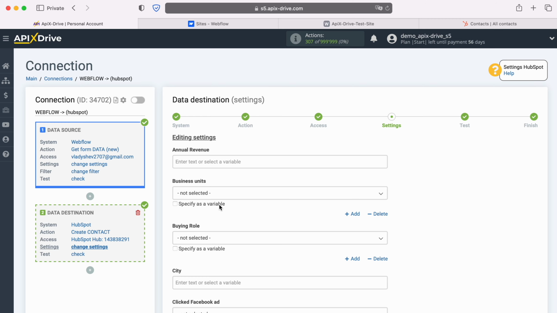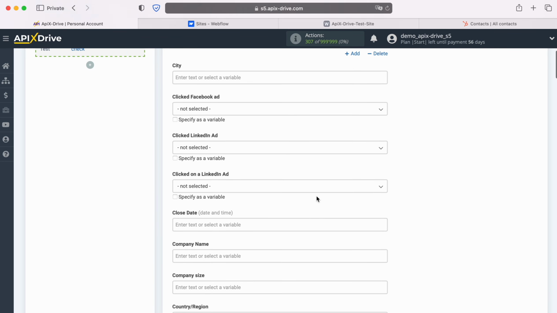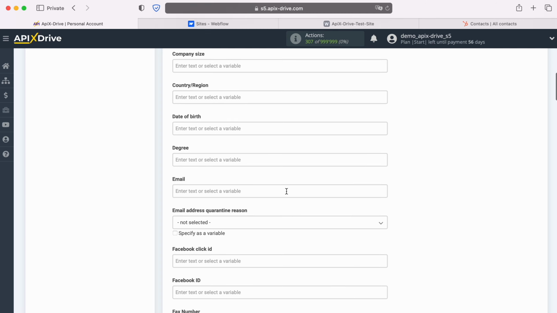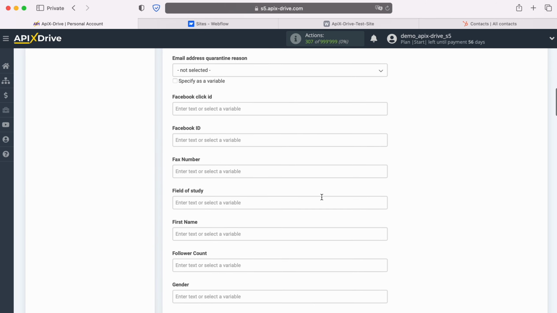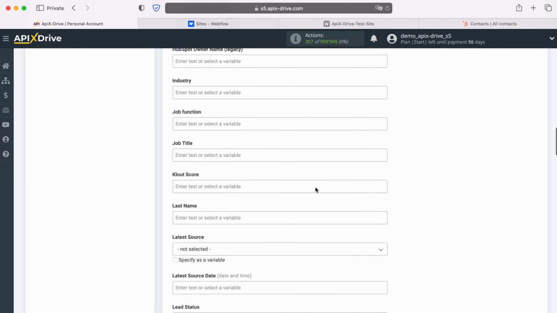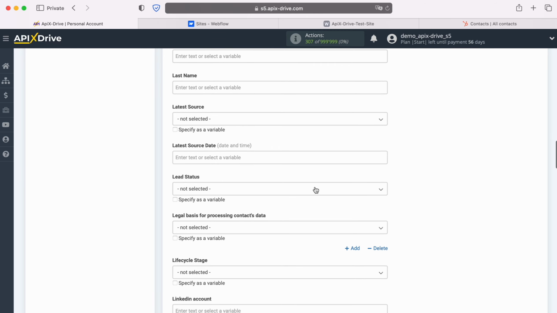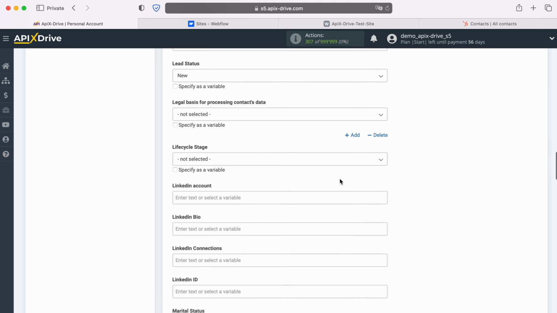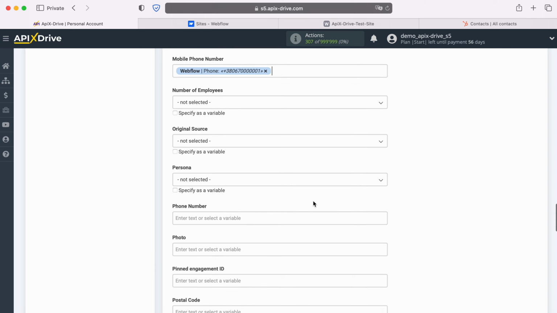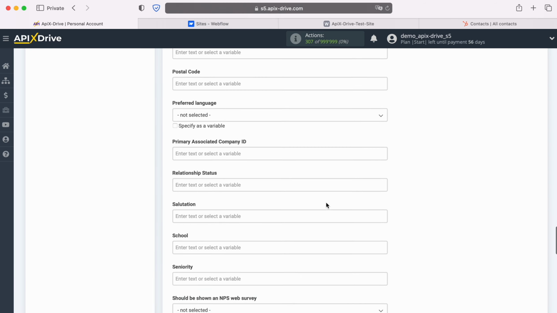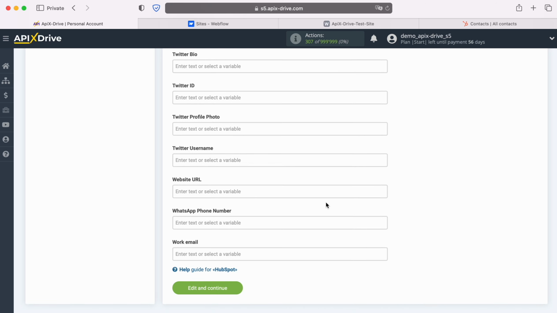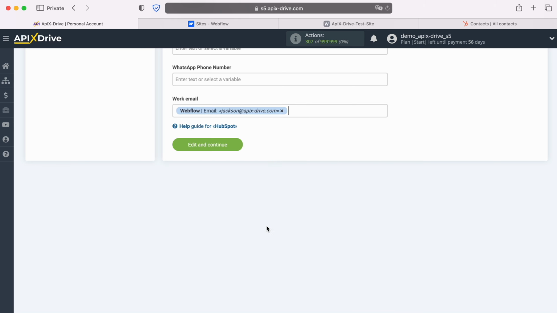In order to do this, click in the field and select a variable from the drop-down list. When all required fields are filled in, click Continue.